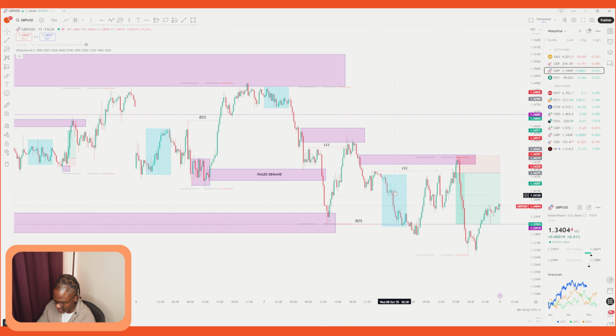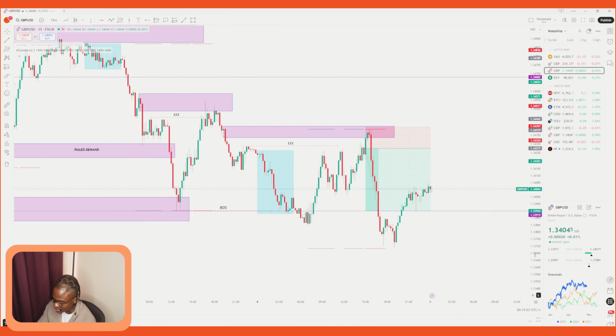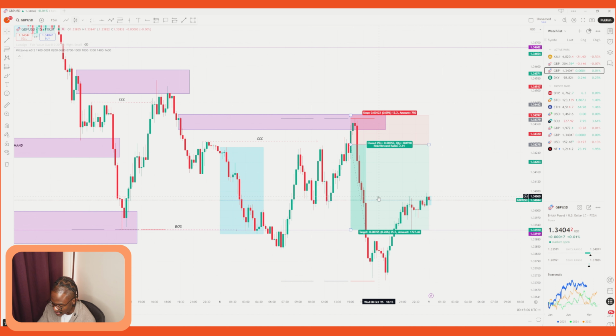So the next thing we want to cover now, as you can see, is the time of the day, which is the kill zones, another very important thing. This was the trade I took today, which will be taken into consideration. Beautiful trade. This was a 2.9 RR trade on GBP USD. If you guys notice, this was yesterday, 7th of October 2025. Then this was Asia. I know that after Asia, the next thing is London, right? So if you notice, what London did first was take out this Asian low liquidity sitting here. That was the first thing London did, right?